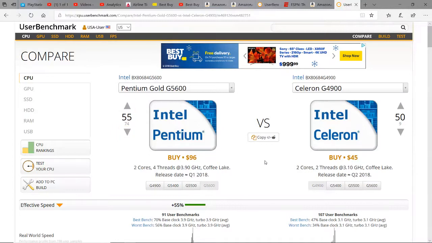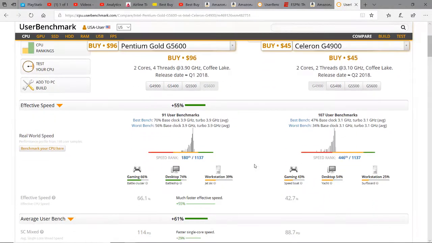These chips are so similar. It's just a matter of what Intel adds or takes away, or whether they unlock certain things to really determine how good the chip is. Looking at these with your human eyeball, it's really difficult to see any differences between these chips, besides seeing what the name is. So you kind of get an idea when you look at this website where the speed rank is.